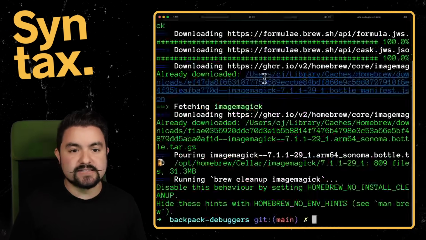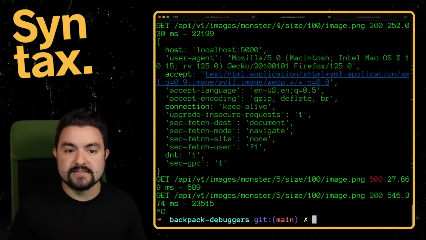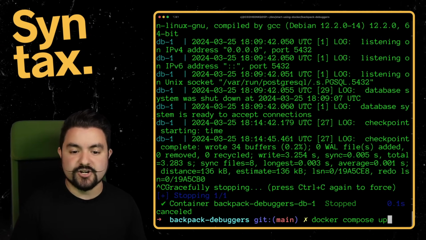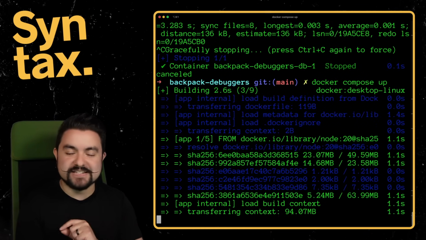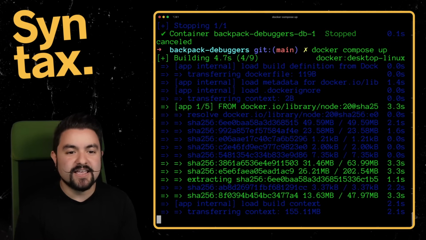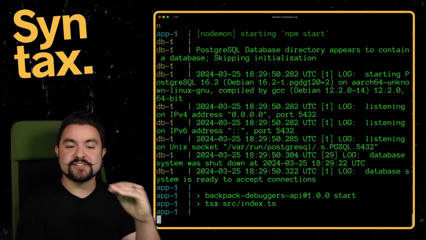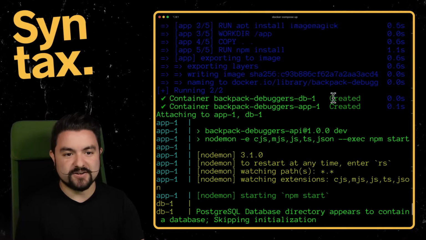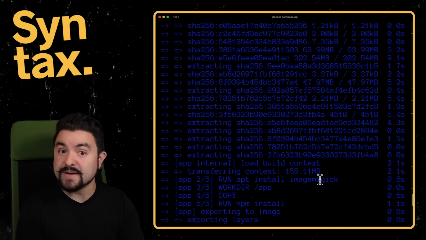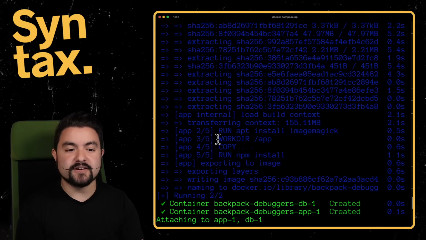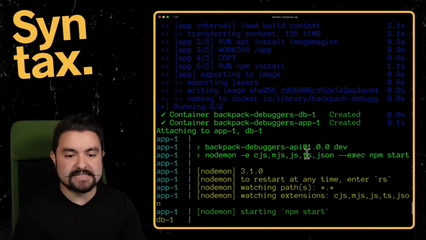So now let's actually spin down our Docker Compose. Let's kill the local instance of our API, and then let's try a docker compose up. Now, it will need to pull that Node.js image because this is the first time that we're running it. But then let's see what happens. Great. So now it's going through each of those commands in that Dockerfile and then running them. And I'll just show you. So it actually ran the install of ImageMagick. That was good to go. It created the working directory, copied all the files in, did an npm install, and now the image is there.